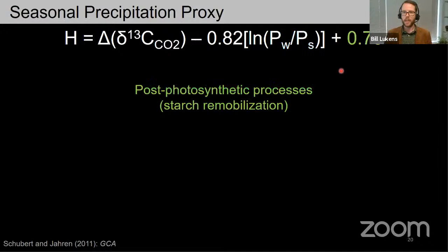And then this 0.73 accounts for some of these post-photosynthetic processes. And we're using this as a constant. It seems to work really well in this model, but we know that there's room to improve this and maybe make it into a function instead of a constant.